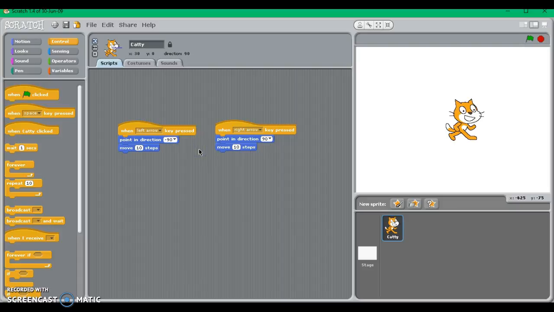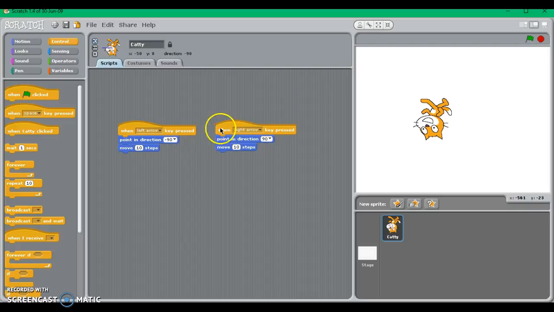Alright, let's see how that works. So I'm going to press the right key, Catty moves to the right. And actually, if you notice when I press it, this little block highlights. Now if I press left key, this one here, Catty's moving to the left, but Catty is upside down, and I do not like that.